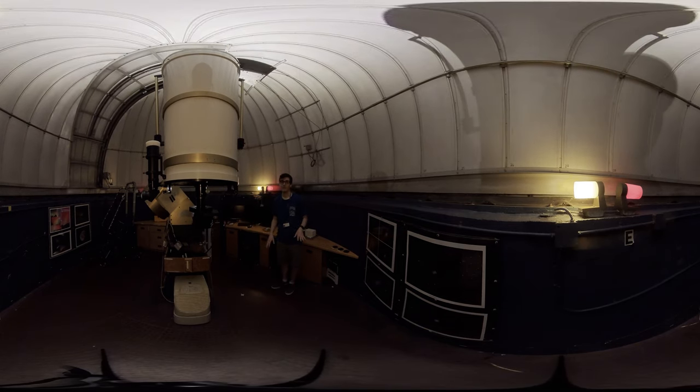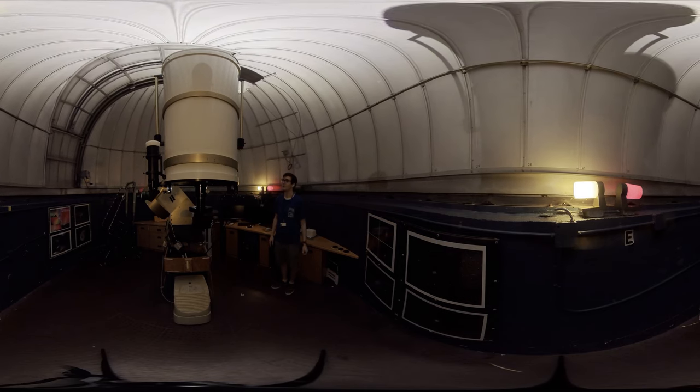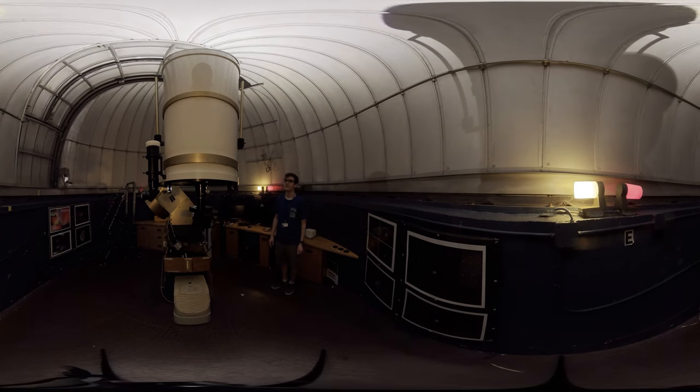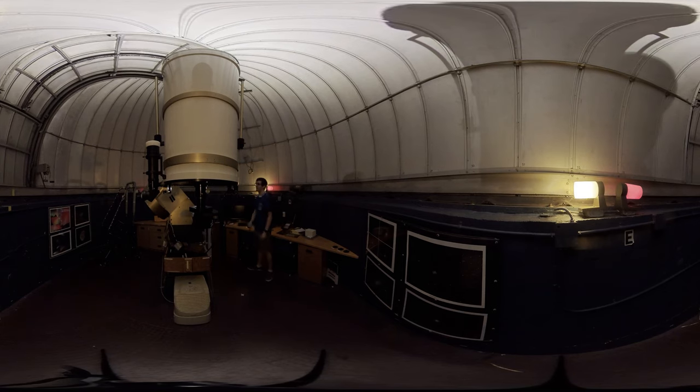Now, all domes operate like this. All three of our domes. They rotate on a similar mechanism. I'll stop it there. So that's the dome operation. We can just rotate the dome to see a different object in the sky. Not automated, though, we do operate it off that switch.